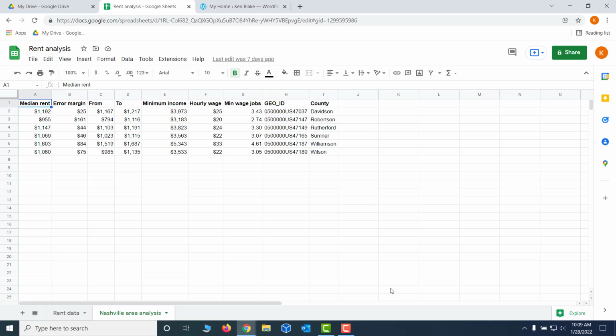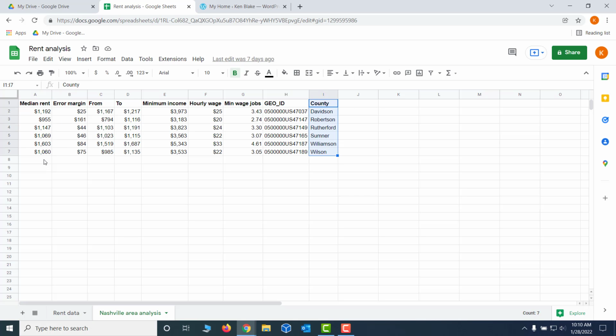All you have to do is highlight the data, the information that you want to include in this chart. In this case, obviously, we're going to want the median rent, so I'm going to just highlight that. Just hold the mouse button down and drag so that's highlighted. And then I'm also going to need the county names over here as part of the chart. Now, if I just try to do what I did a second ago and just try to highlight them, I can do that, but notice how the highlighting of the median rent figures over here disappeared because you can only highlight one column at a time, right?